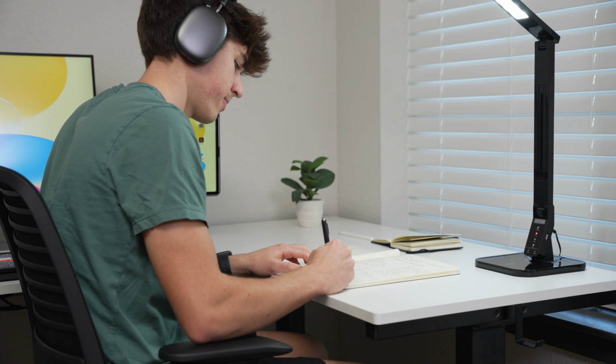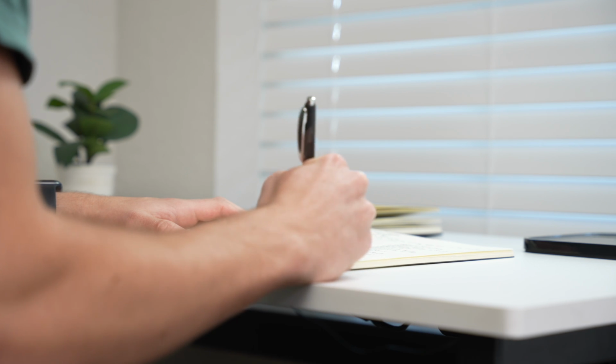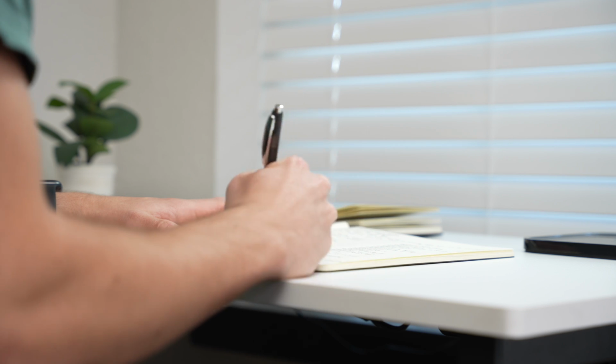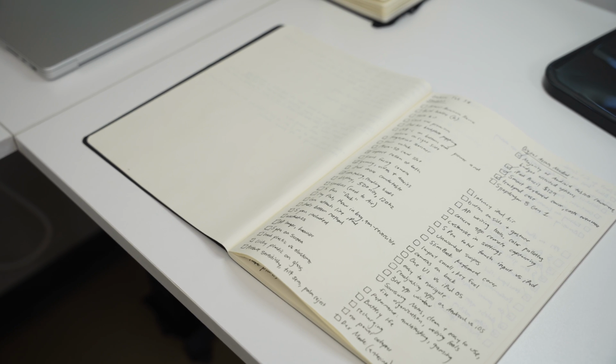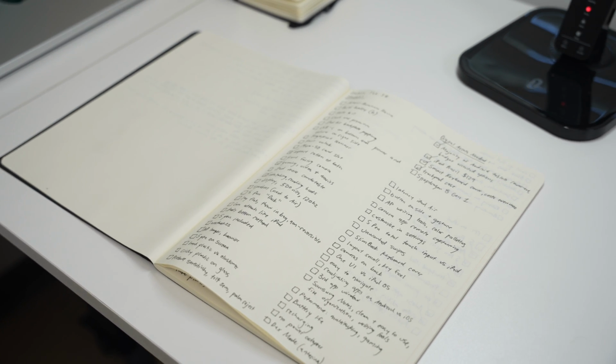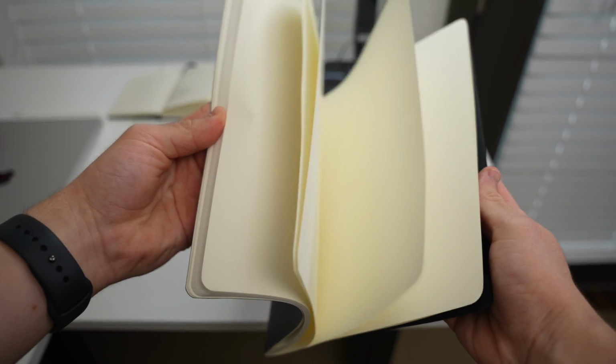And over on the right side of the desk, I like to keep a dedicated writing space with a couple notebooks. And I know I've said this before, but as much as I love tech and iPads and digital note-taking, nothing beats brainstorming ideas on pen and paper. Of course, any pen and paper will get the job done, but I've been using one of these soft cover Moleskine notebooks, and I really like them.